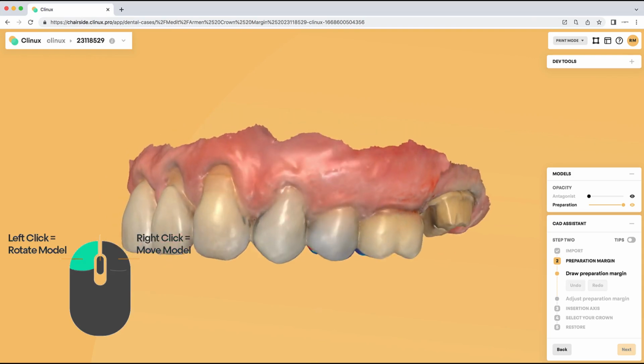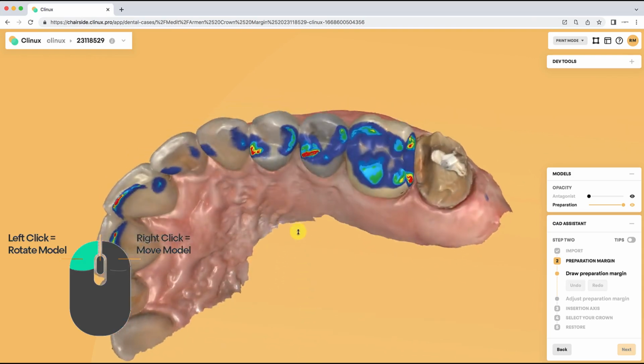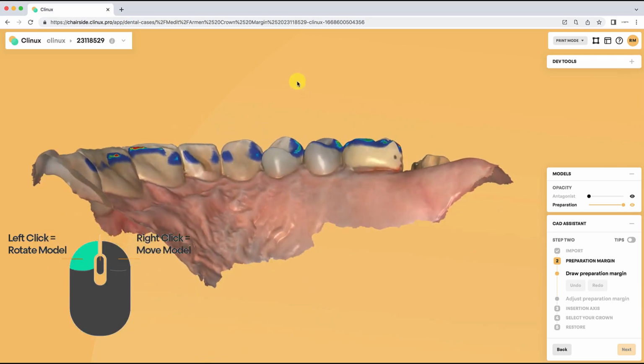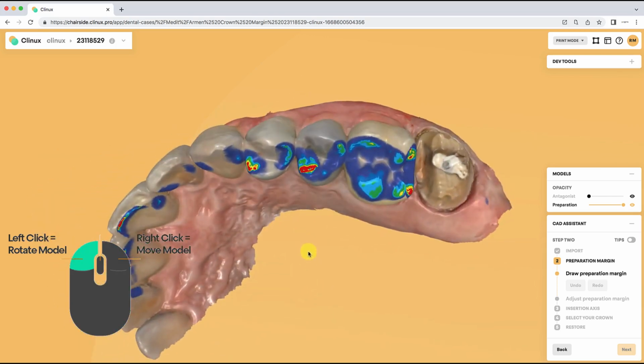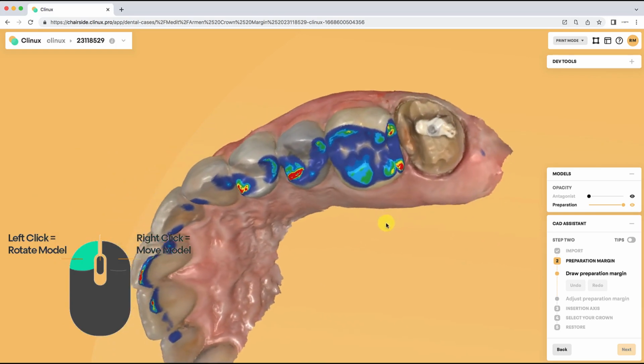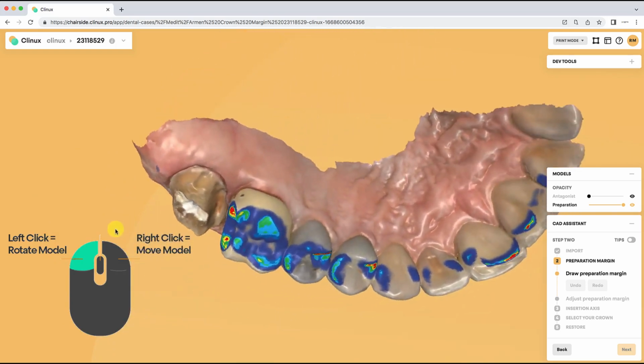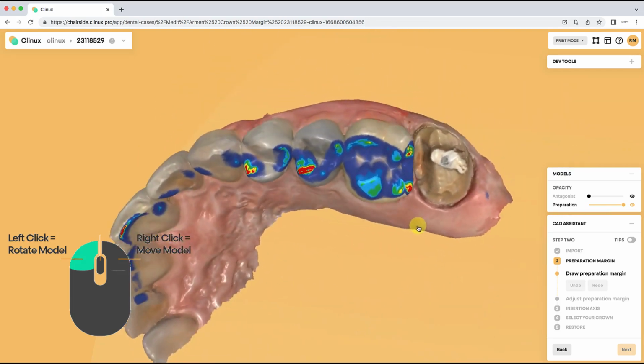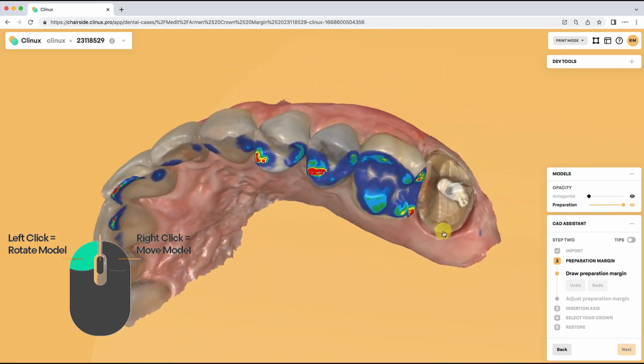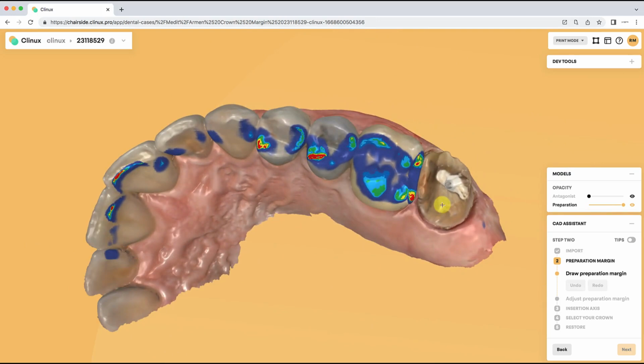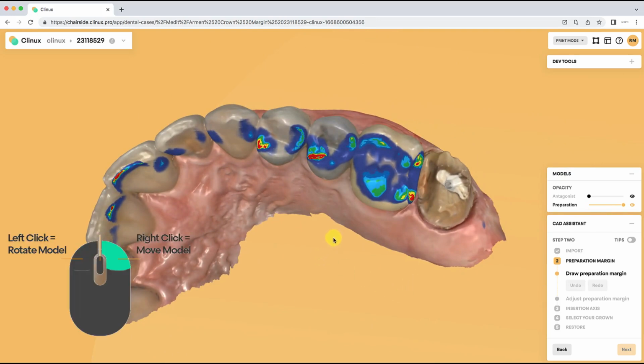So now I'm going to left click, and I'm holding down that left mouse button while I'm moving my mouse up and down, and this is rotating the model. If I now move my mouse from left to right, you see the model rotates accordingly, and this is how the left mouse button is interacting with the models.